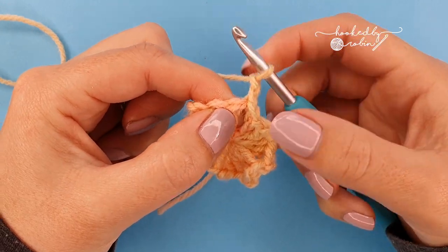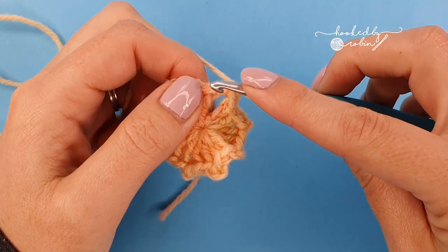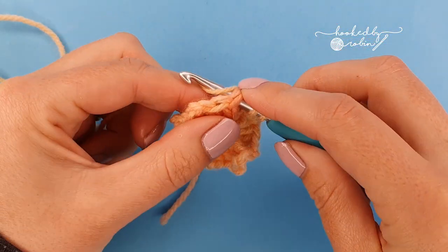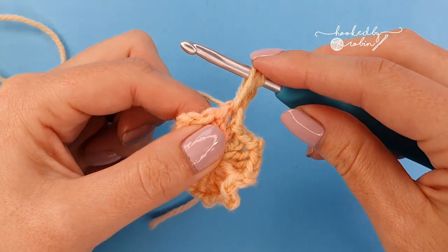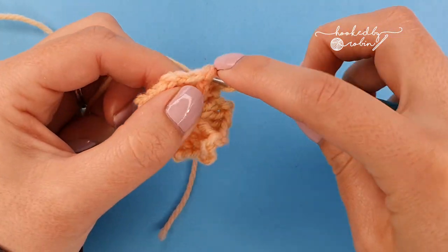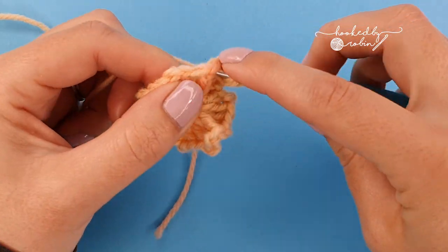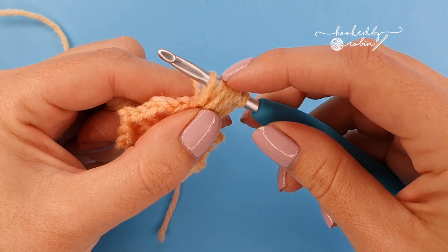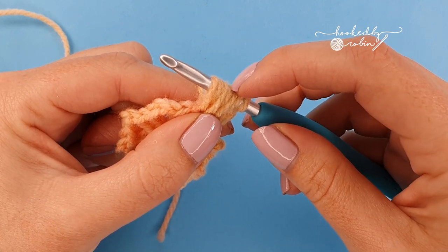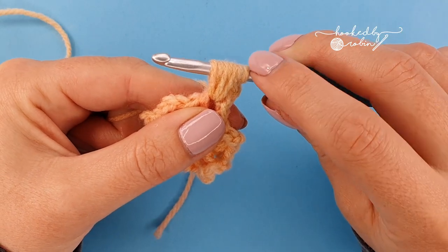So for this beginning puff, we're working into this chain two space where you just slip stitched. Yarn over, go into the chain two space, catch the yarn at the back, come through and pull up. Do that once, do it again. So that's twice, and do it one more time, three times. So you will have 1, 2, 3, 4, 5, 6, 7 loops on your hook.